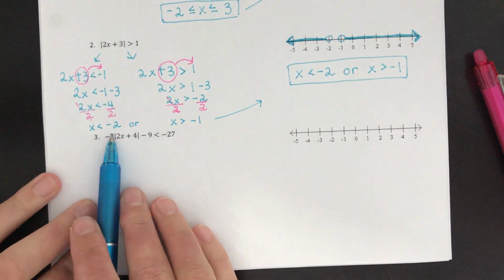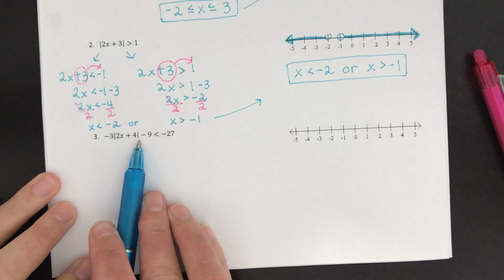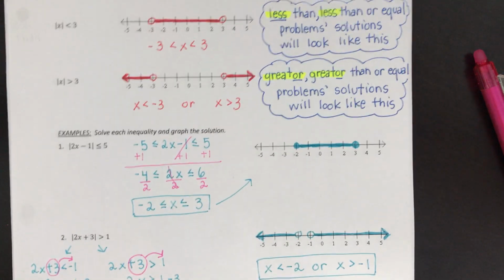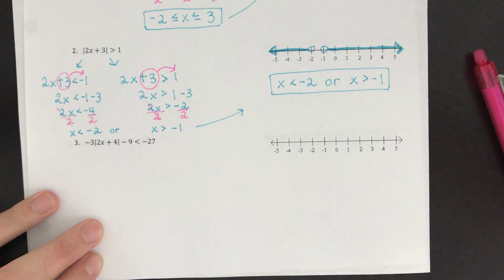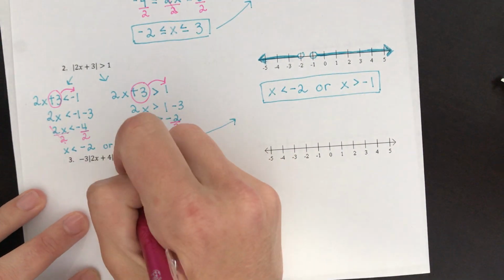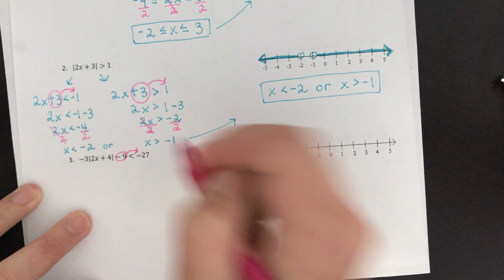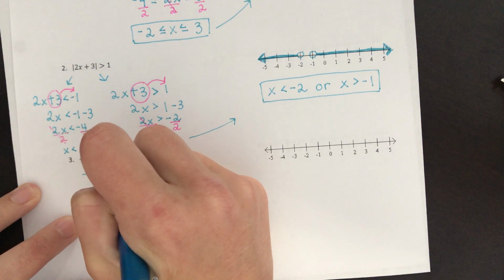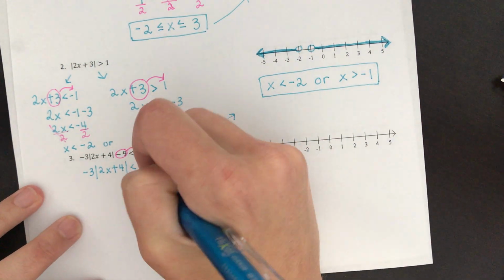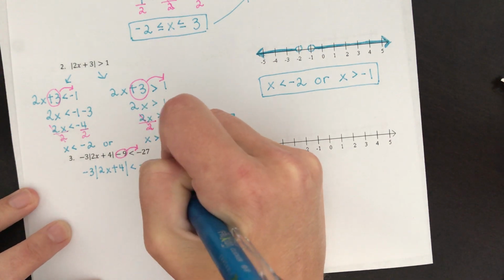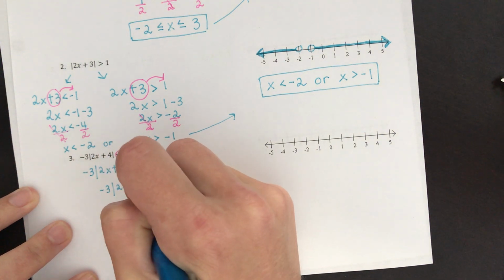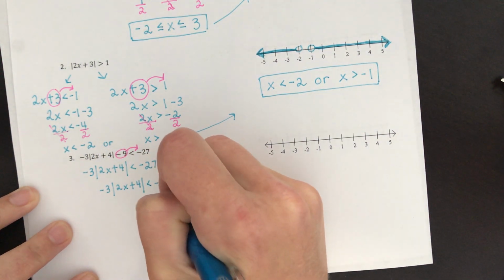All right, last one. So on number 3, of course, a little more complicated. The absolute value bars are not isolated. So it would not do me any good to look at this less than sign right now and say, oh, I'm going to use that type, because I don't know if that sign is going to change whenever I isolate the bars. So let's start that process where I'm going to move over the minus 9. So I've got negative 3 absolute value 2x plus 4. Sorry, I'm writing tiny because I'm not sure how much room I'm going to have. Negative 27 plus 9. So that's going to be 2x plus 4 is less than negative 18, right?